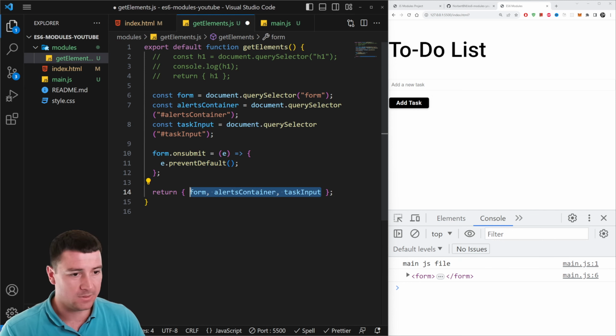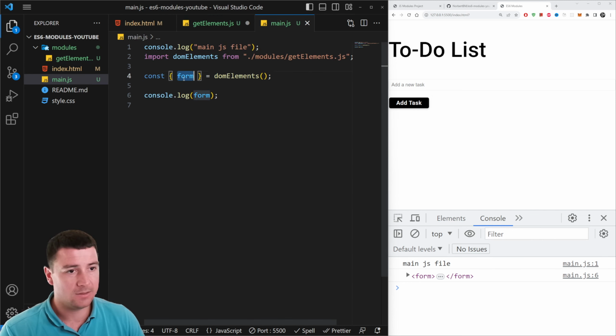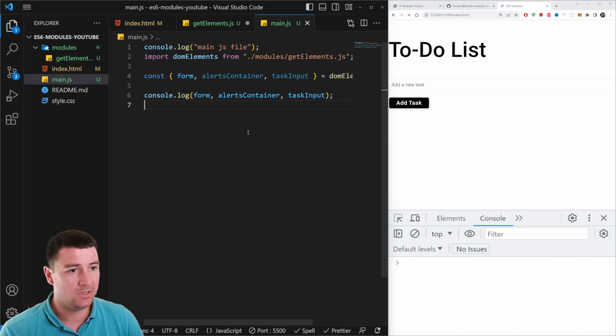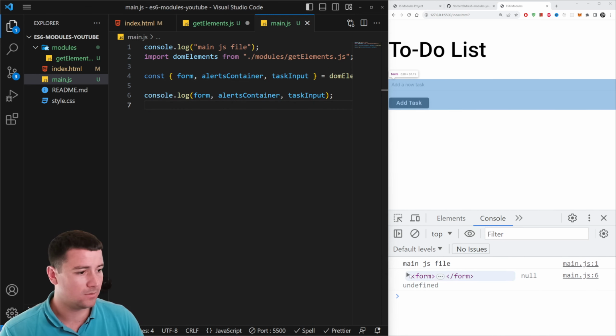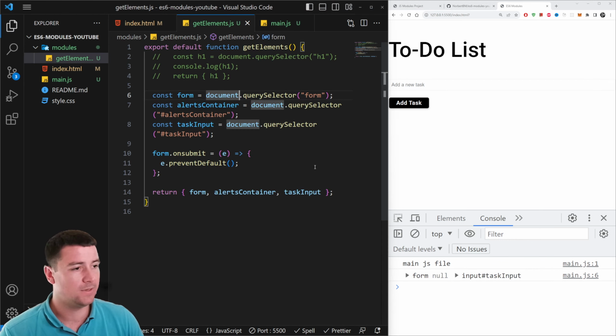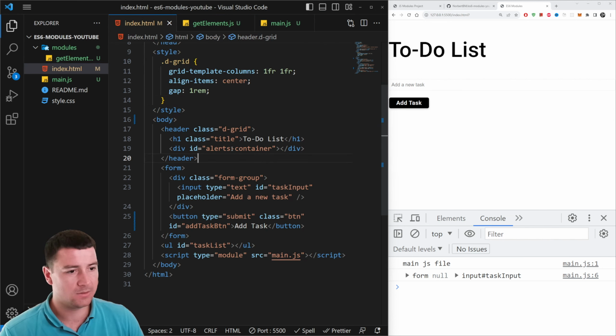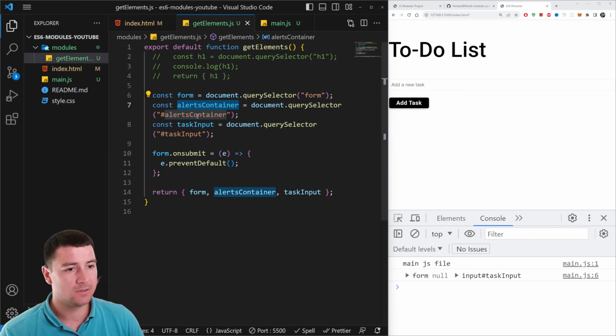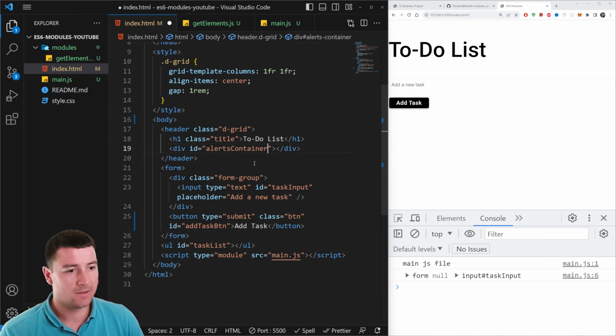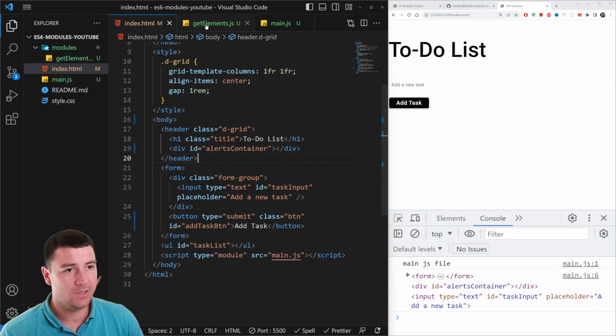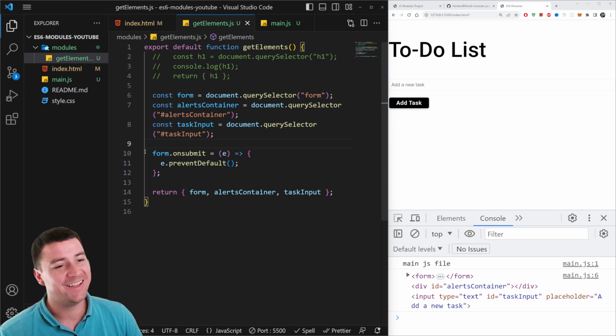I'm going to copy everything that is in here, go to the main file and destructure them here, and also paste them in here. And you should see that, okay, the form is there. Didn't hit save. And we're missing one thing. This is pretty good that they're testing it. So one of them is null, and that is the alerts container. Didn't I rename this alerts? Oh, it was dash container. Sorry about that. So alerts. Oh, you know what? I'm going to rename it here. Alerts container. There we go. Okay, so we have all three. You see how easy it is to debug? Because I know exactly where the problem is then.